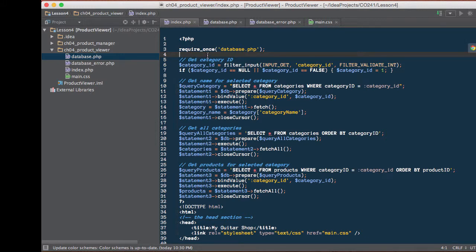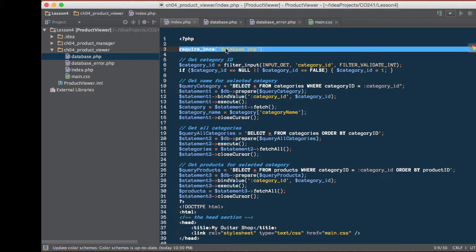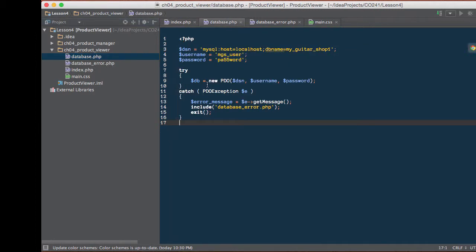Now require once means that this will only run once in a particular document. So index.php can only link to this other file one time. This is an important file because what this does is it connects you to your database.